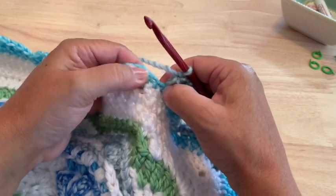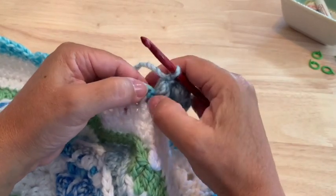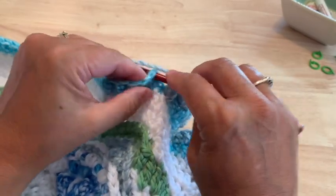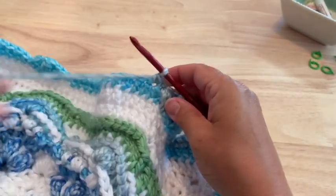Then we'll skip the next 2 stitches. This first one is hidden by the puff stitch. So we're counting the single crochet to skip and the next stitch, single crochet in the next.